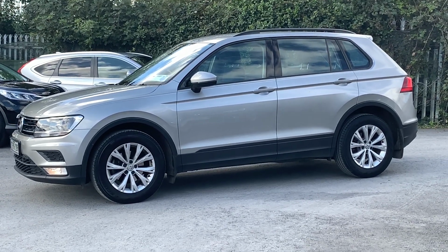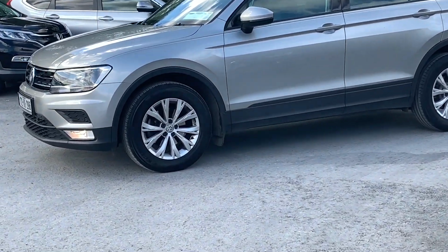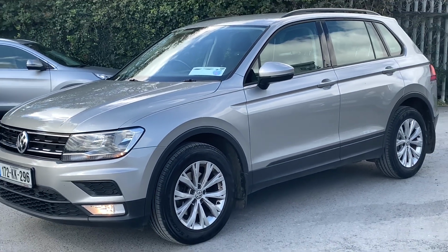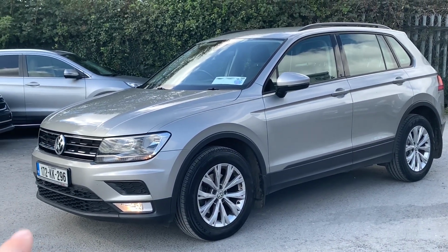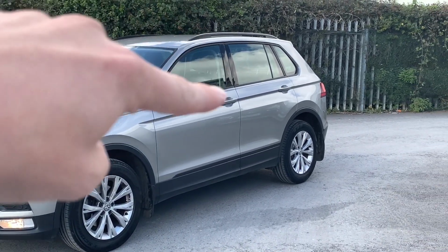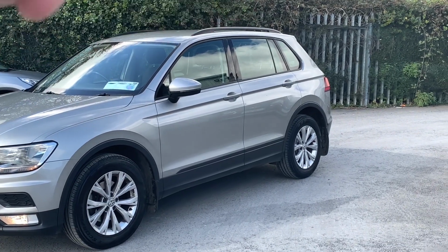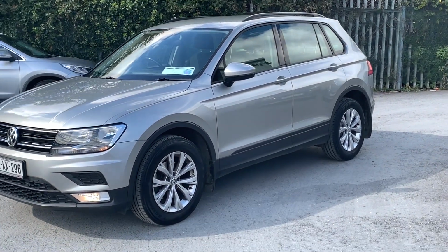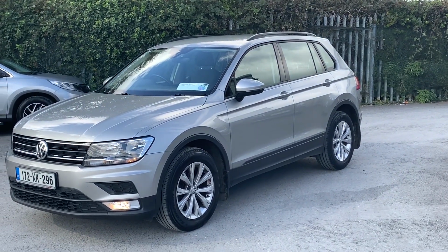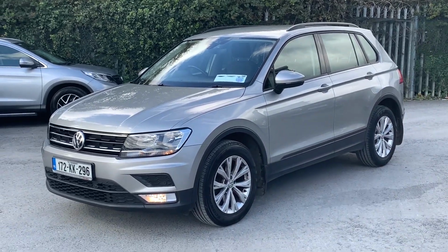The wheels are a 17-inch alloy wheel on the outside, and actually at a glance when you're looking at them they do appear a little bit bigger, but they are 17s, I've checked it. Down along the bottom you have black sections, which are matched by black sections through the middle, and that's matched quite nicely by black all around the window, so there's no chrome or anything like that. And then the roof rails are black as well. Sometimes on cars you'll see various kinds of brushed aluminium and black and then colour coding, whereas with this one it's black all the way around and through the middle section on the top, so it just comes together very well.